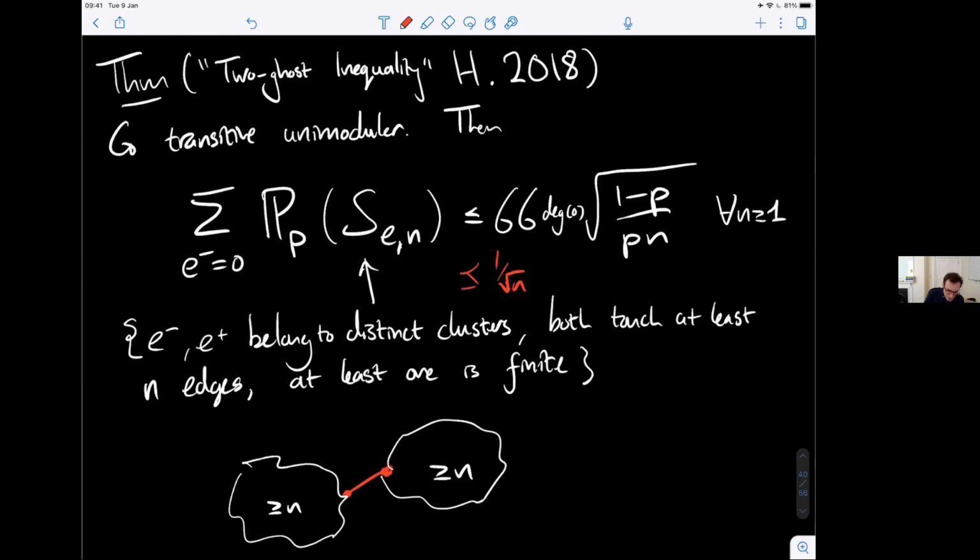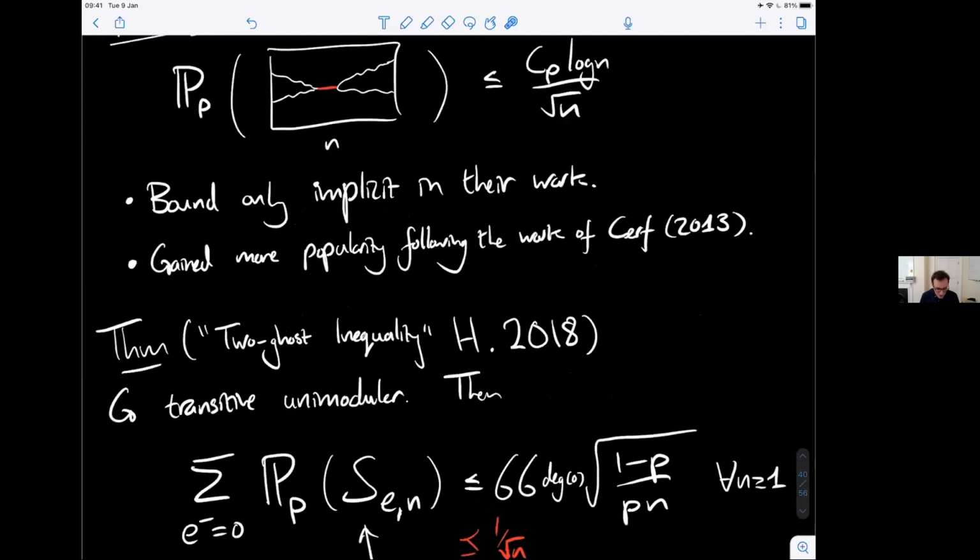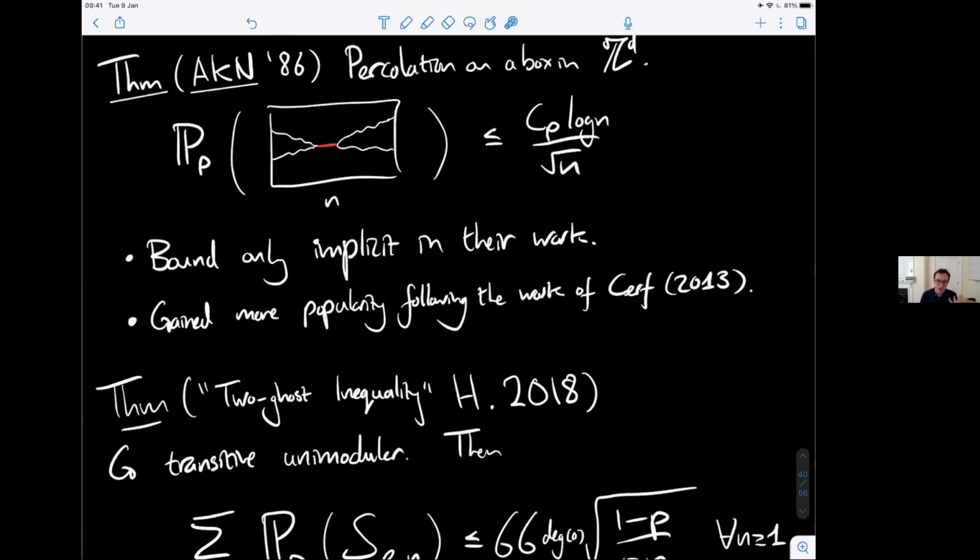One thing to notice is that this condition that at least one of the clusters is finite should reassure you that this does not prove uniqueness in settings where we shouldn't have uniqueness. It doesn't follow in the non-amenable case that you have a unique cluster, because you need at least one of these clusters to be finite in the definition of this event. Even though the original Burton-Keane-Newman argument was really about proving uniqueness, here we have a version of it which is stronger in some senses, but also doesn't prove uniqueness.